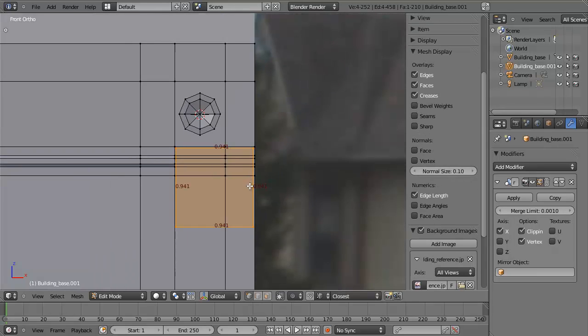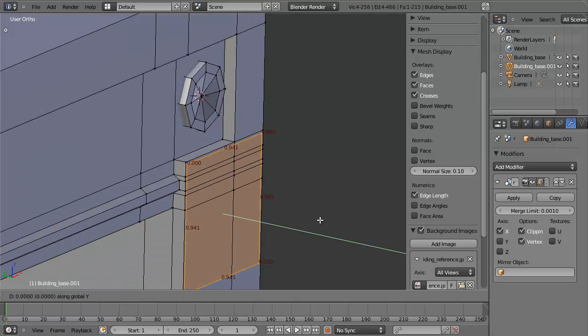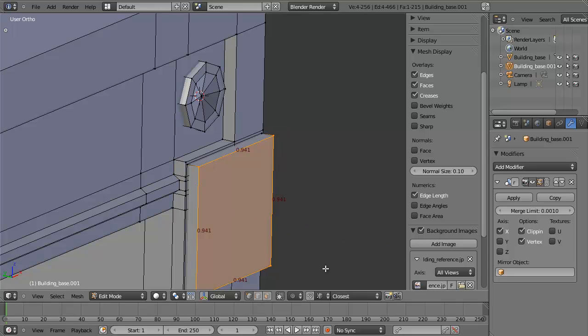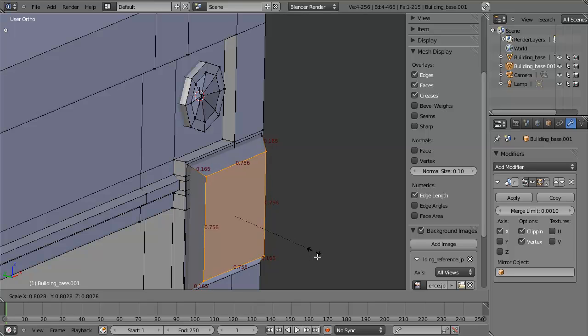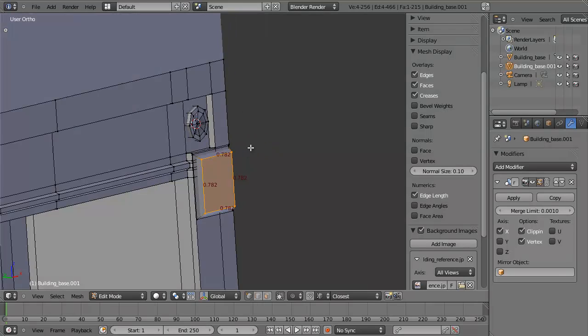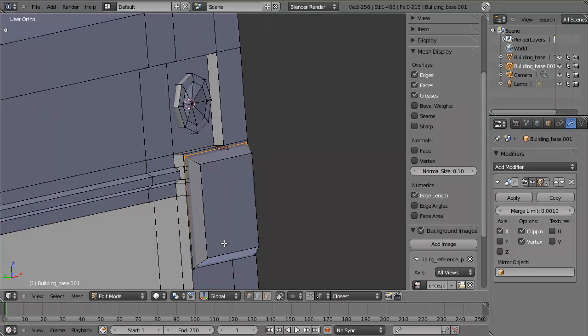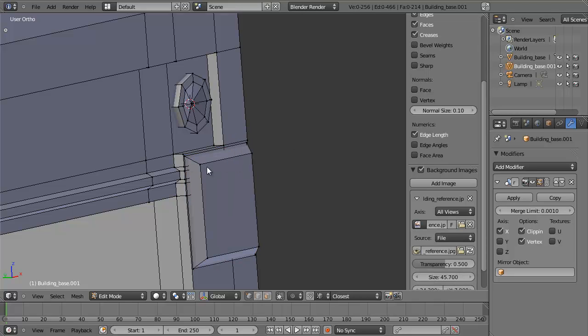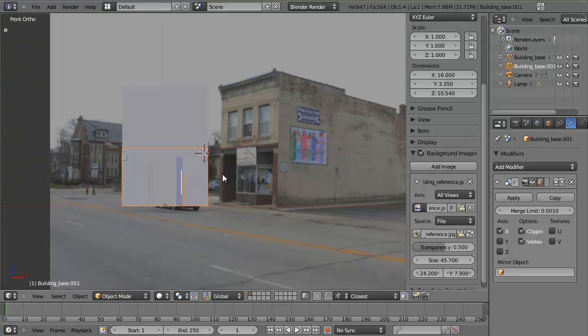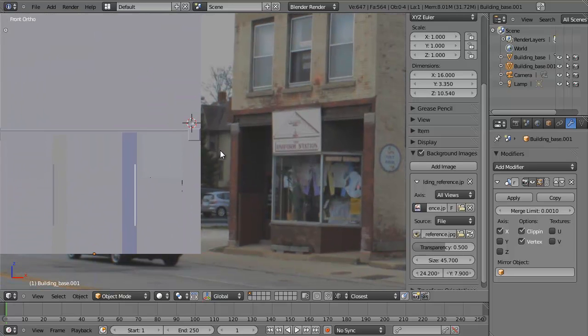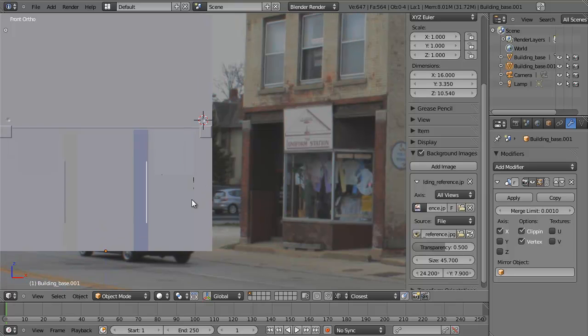And then I can select this. I'm going to hit E to extrude, take it out along the y-axis, say negative 0.1, hit enter, and then I'll scale it down just something about like that. In fact, let's just put this at the corner angle at 0.15, about like that. Then I can go ahead and select this by Alt right clicking and Alt Shift right clicking, hit X, and delete the face just so that we don't have a face in the back there. Okay, that adds that. So we're making really good progress here.